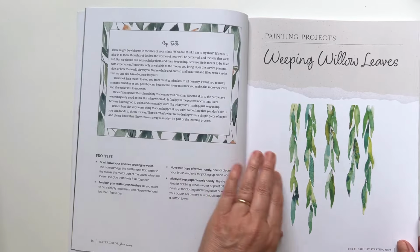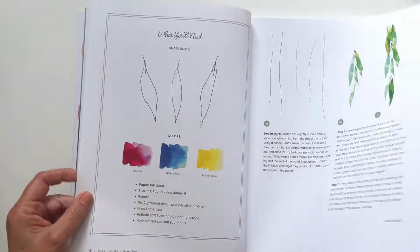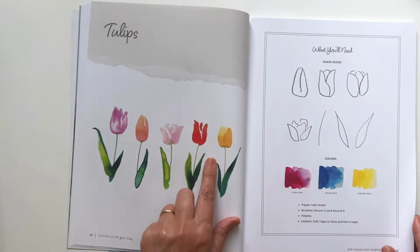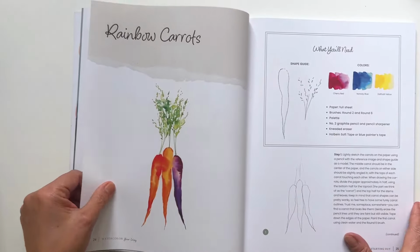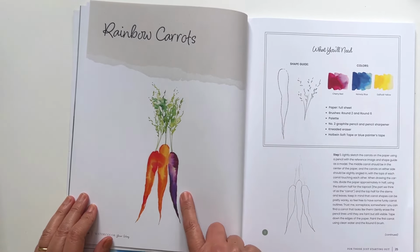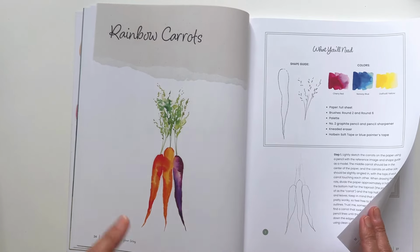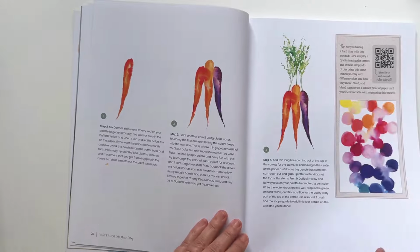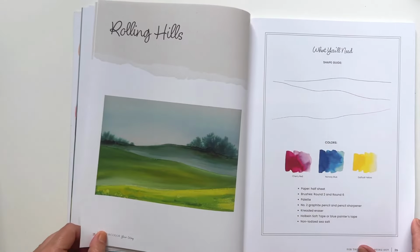Then you have some painting projects, step by step. A weeping willow, leaves, using just primary colors. Tulips, look at how cute these tulips are. Of course, later we will try a project. Rainbow carrots, I tried those last time when I was trying my medium colors in my last video. Very nice colors, by the way. Every time you see a QR code, there's a link to a video.